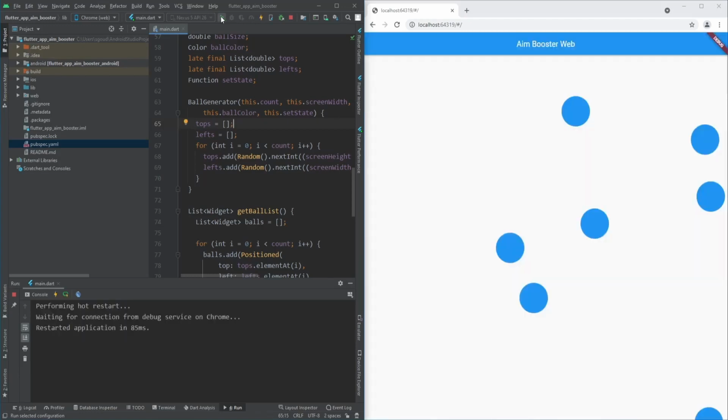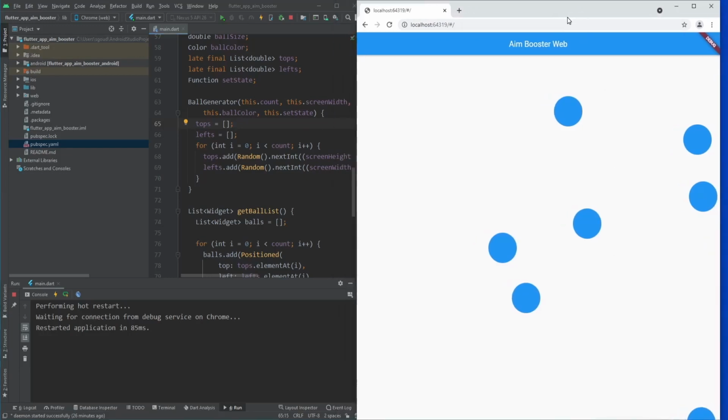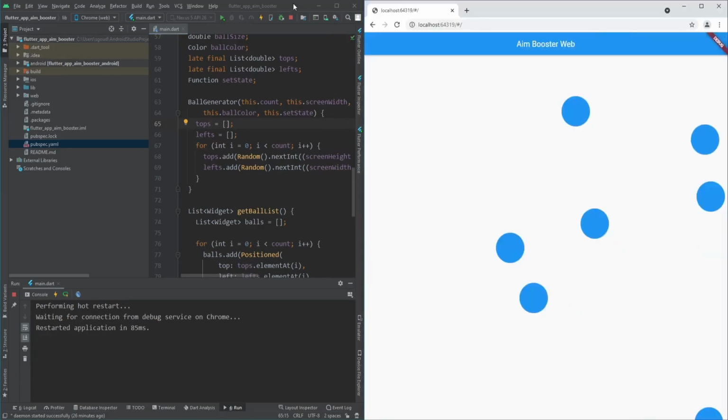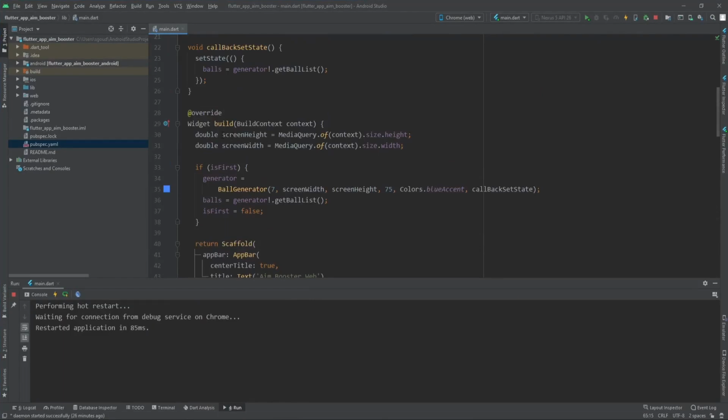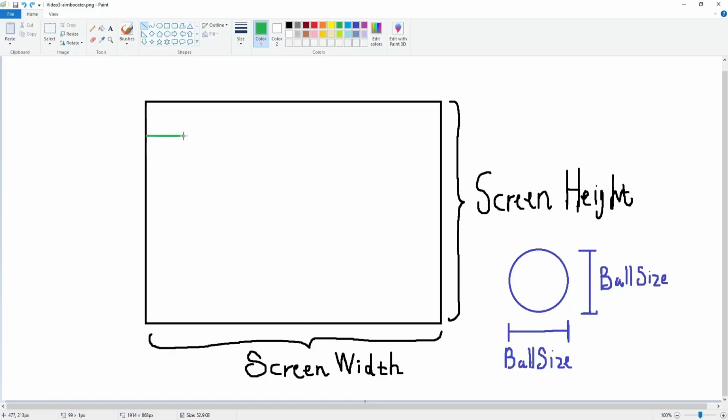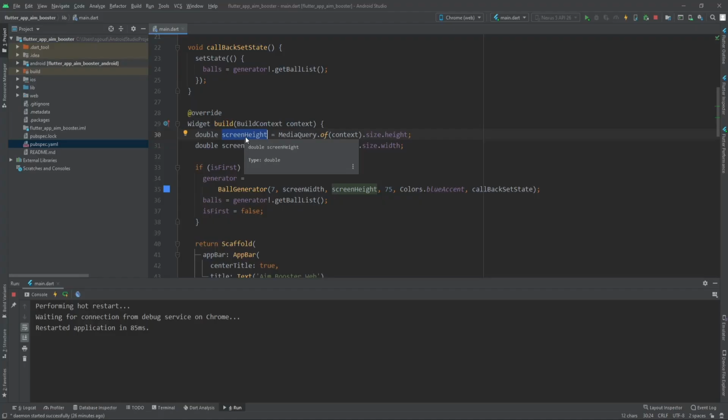Now let's see, in the bottom right corner we have a problem. What is the problem? It actually goes outside of the screen. So why has this happened? Okay, this is actually the screen height. In the screen height, we didn't calculate the app bar height. So we actually need to calculate that. So the screen height, we should subtract the app bar height.